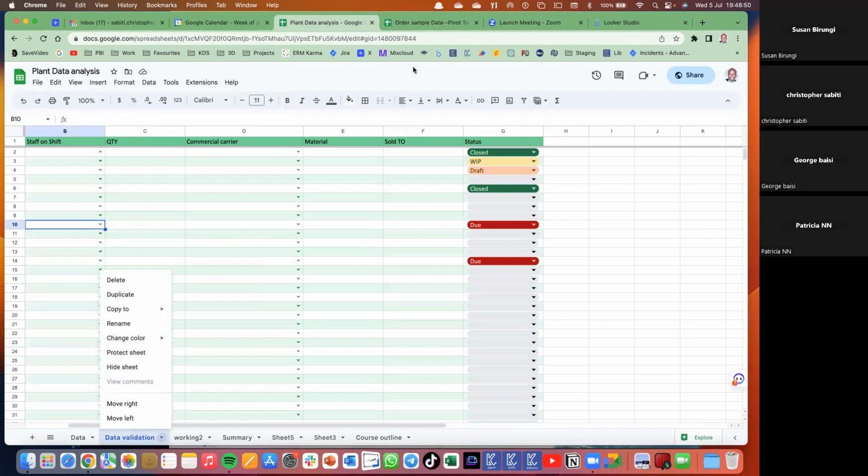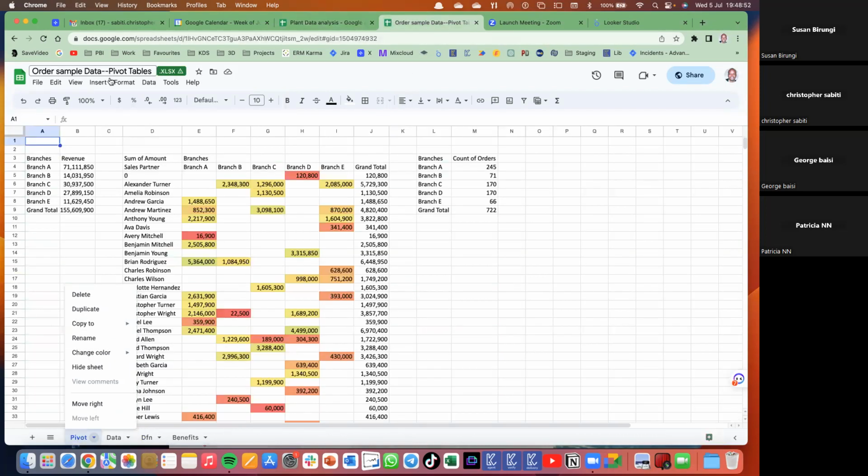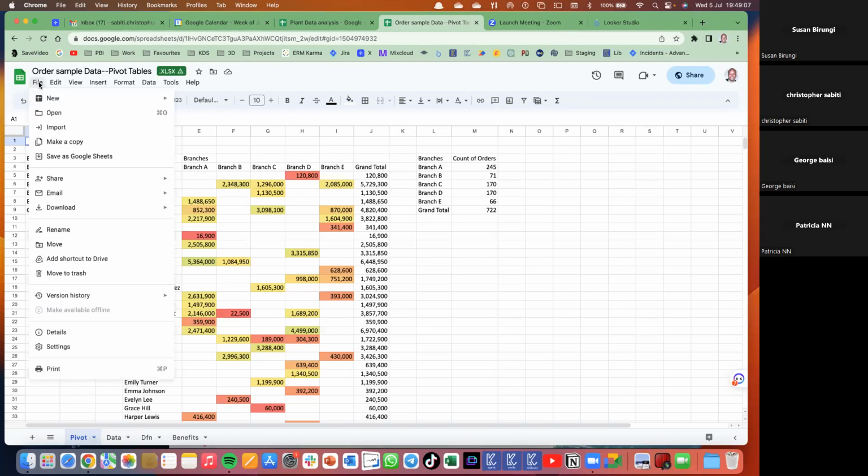Guys, that's a note. Take it seriously that every time you upload a document and you're going to use it for many days recurring in future, change it. If you are not going to just use it for now and dump it, change it. How do we change this? By coming here on file, and there is always an option of save as Google Sheet. So when you save it as a Google Sheet, then you'll have all the capabilities and formulas will move smoothly.